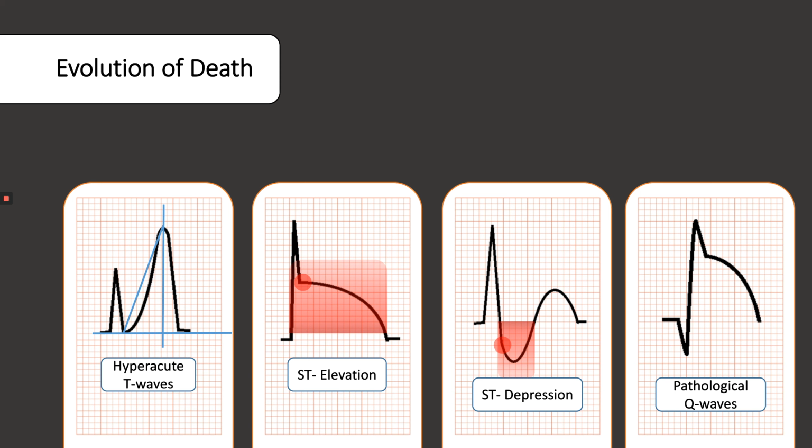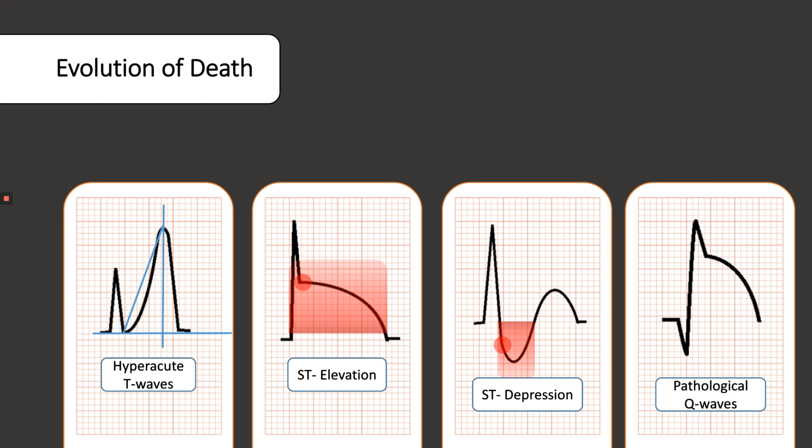Because normally, and this is important to understand, in most leads you're not going to see any kind of Q wave at all. It's just not going to be there. You can see one in lead 3 sometimes and it'd be non-significant. But generally you don't see Q waves. Now you'll see QS waves in V1 and V2, that's normal. And in AVR, you'll see QS waves, that's normal. But I'm talking about just a Q wave, right?